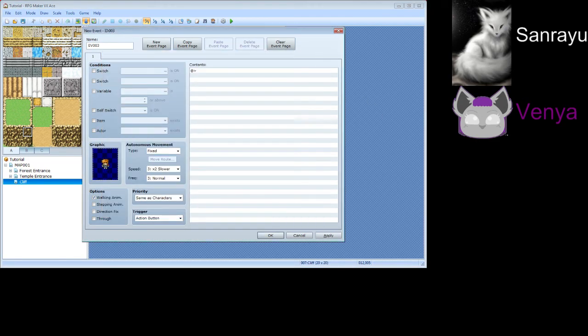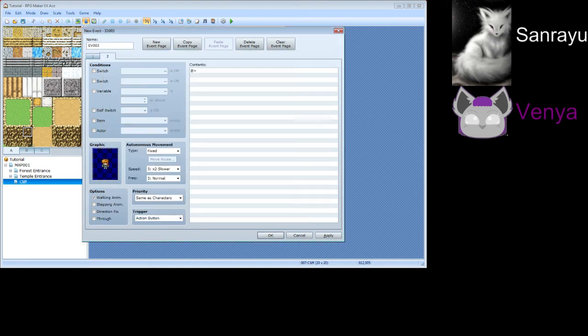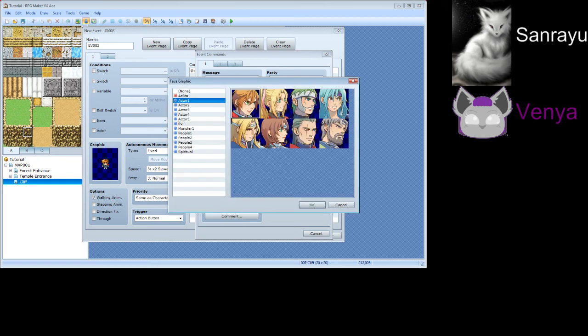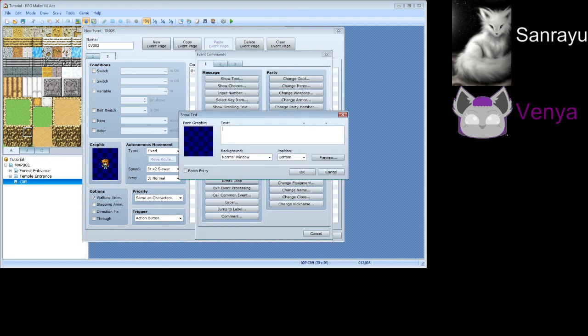So let's make another event, and let's put his graphic so I don't forget again. Talk to the girl first. I'll put that. Alright, simple, easy. And then over here I'll put, hi, what you need?